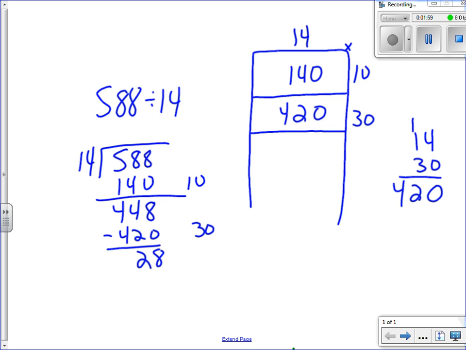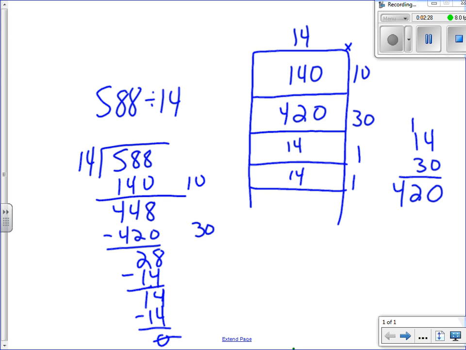Now I want to know how many 14s can go into 28. Well, if I didn't know it was 2 and I just wanted to put 1, that's fine. I can put 14 there. I subtract 14. 8 minus 4 is 4. 2 minus 1, excuse me, I put a 2 there, and that's pretty silly. 2 minus 1 is 1, so I have 14 left. Well, 14 goes into 14 one more time. Okay, and then I subtract, and I have 0 here.